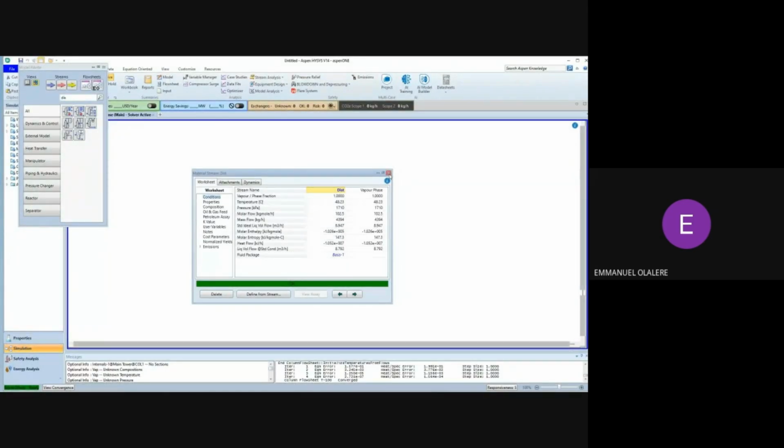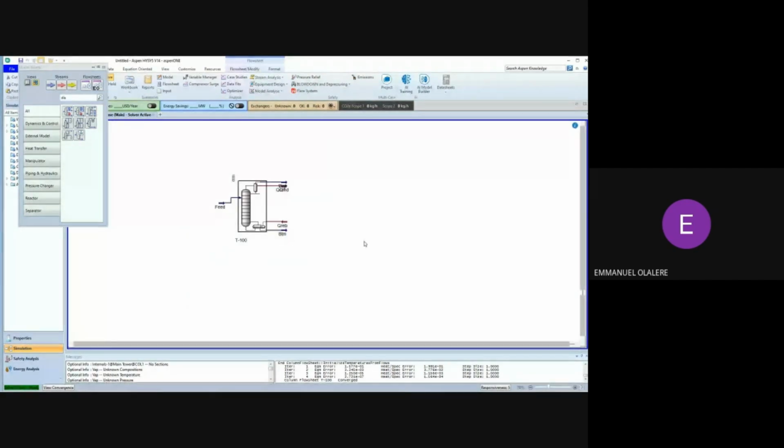Let me see that of the bottoms. The bottoms naturally is 774 pound mole per hour, but they want us to drop it to 365 pound mole per hour. So how do we do that? Basically, they want us to control these outlets.